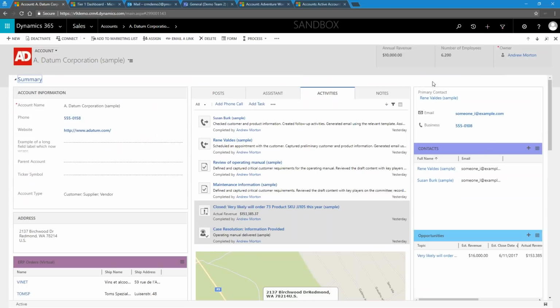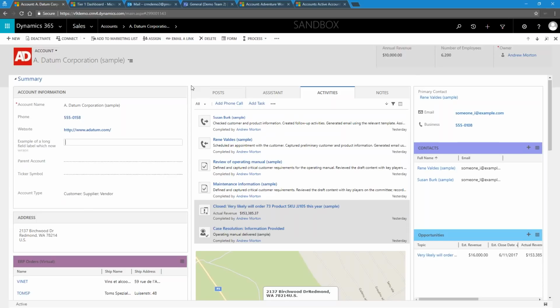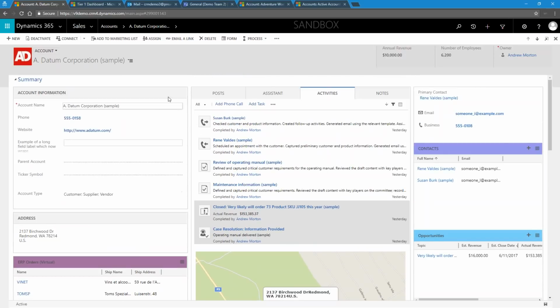Other changes that have been made from a UI point of view include word wrapping on field labels. So previously, where you had a field label that was longer than this, you'd lose the rest of it, wouldn't be able to see it. Now you're able to wrap these longer field label names so that they're all readable and accessible for people to use. So this is the new UI. It's much cleaner. As I said, the white spacing has all been removed and all the areas around here are all segmented out. It's not vastly different from the previous UI from 8.2, so there's not going to be a lot of relearning required.